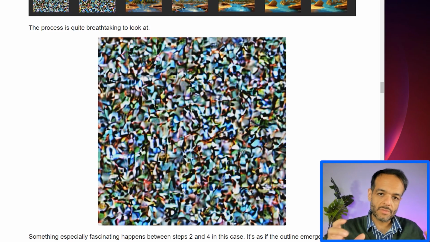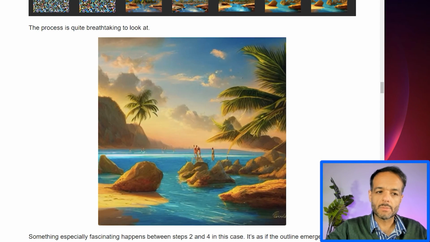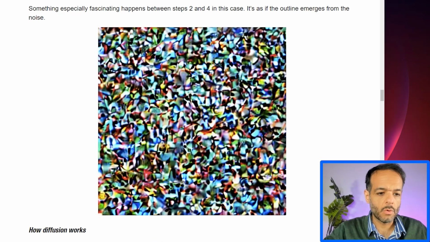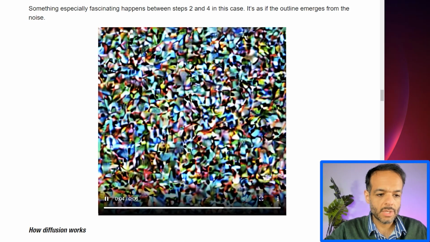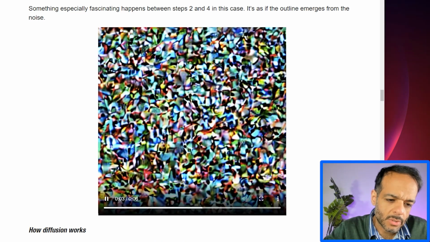And you can see that after each step, the model improves the image a little bit and gets a little bit more detail. You can see this special thing happening between these two steps, step 2 and step 4. So you can see how this noise reveals the imagery. You can see that this green part of the noise, it's as if the model was squinting and saying, this looks like some sea, and this is probably a part of a beach, and then this is probably like a tree.